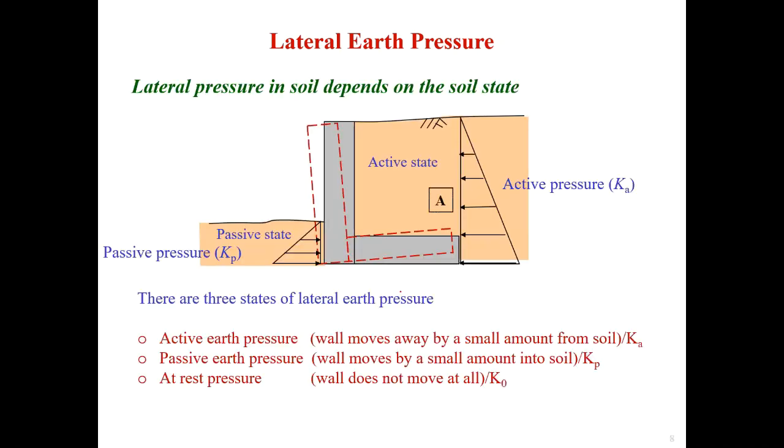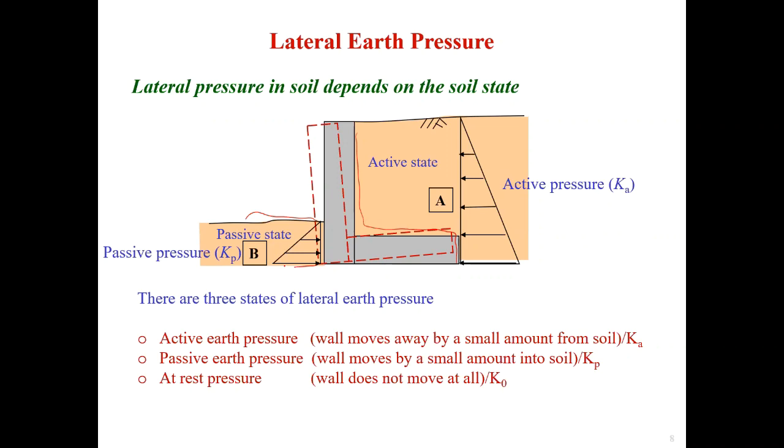This is the typical retaining wall. A retaining wall is a structure that holds or retains the soil and prevents it from sliding or eroding away. It's also used to retain the soil at different levels on each side. On the right-hand side, it retains the soil, and it also retains the soil on the left-hand side. It's designed to resist the pressure of the soil that it is holding back. Normally, there are three states of lateral earth pressure: the at-rest state, the active state, and the passive state.